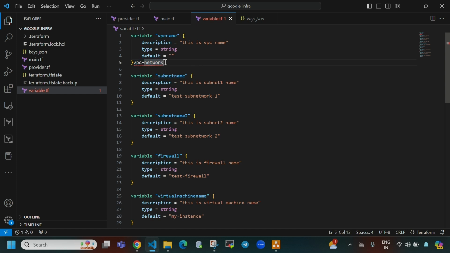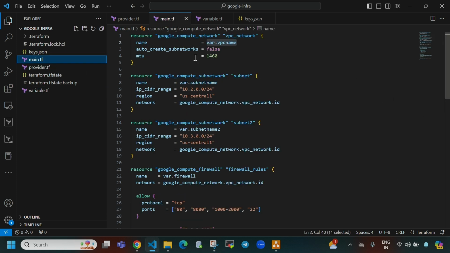Okay. So let's copy this, paste it here, and remove this. So now let's apply this once again. Almost nearly 1 hour has been completed, guys.